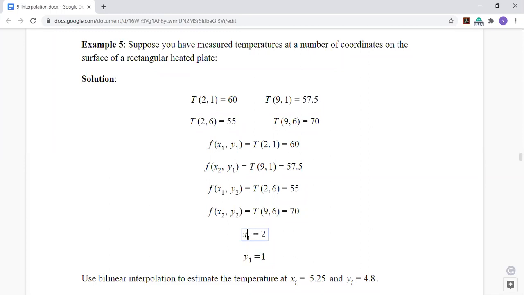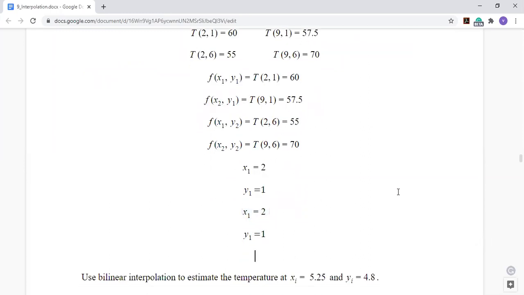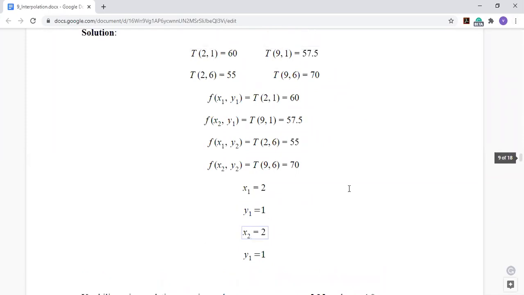Then x2 is equal to 9, and y2 is equal to 6, based on the question.